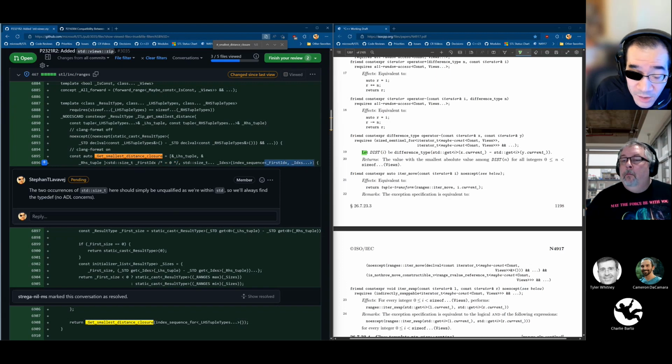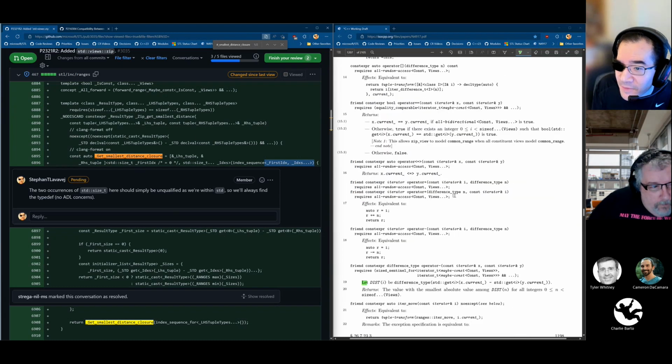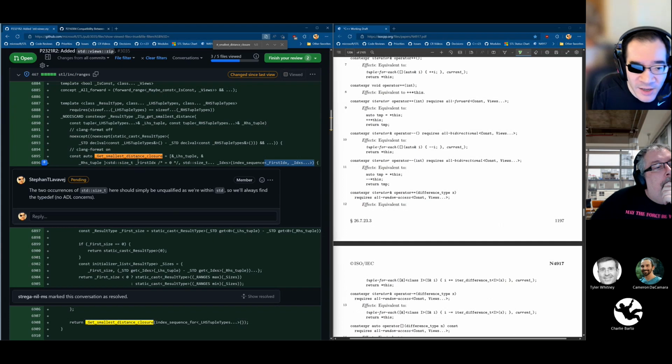This assumes that there's at least one. That's interesting. Does this have trouble if we are attempting to zip nothing? I'm not even sure if that's well formed, but that's the first question I have when I see something cracking open a pack of types and then assuming that there's always one.